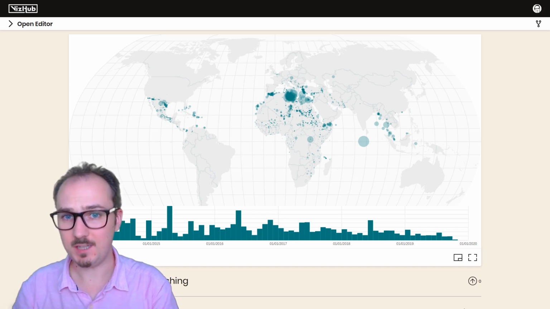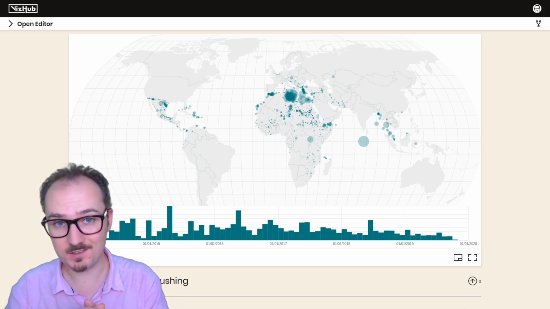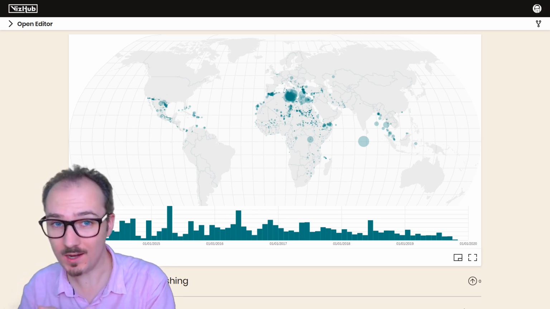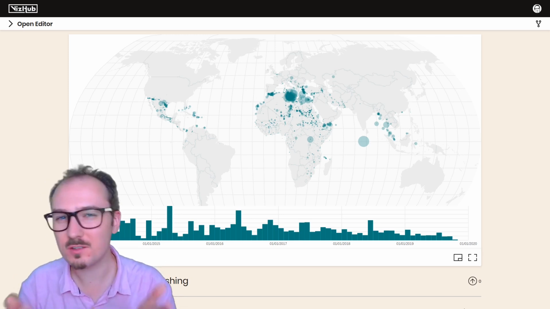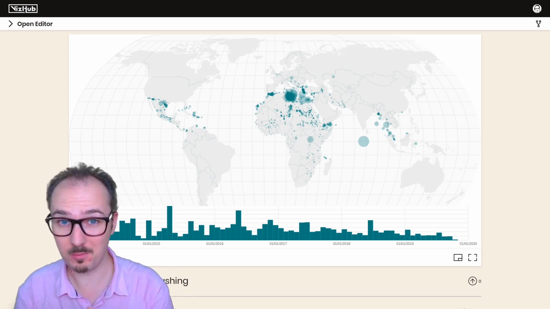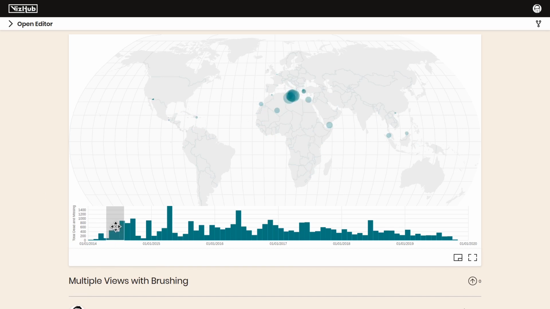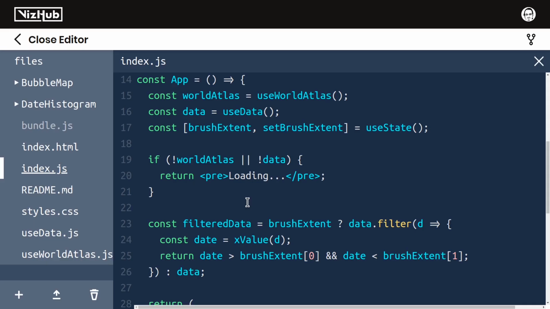The first step of making something fast is identifying why it is slow. What parts of the code are making this go slow? There's something that takes a long time every time I brush here. One thing to keep in mind is that our brush extent state, which changes every time we move the brush, is kept at the top level app component.